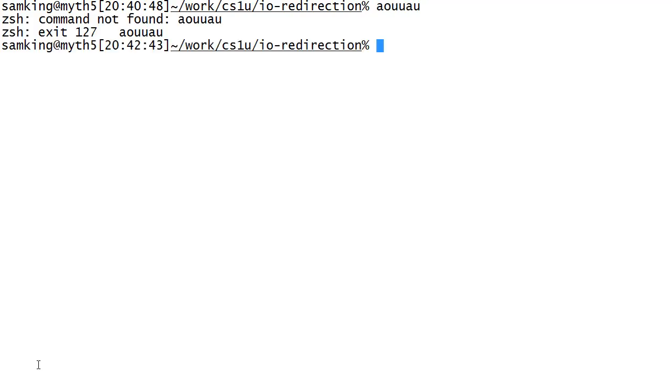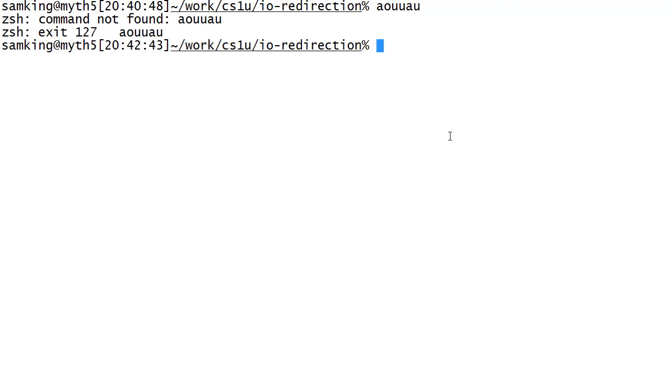What that means is that if you don't want to see any error messages when you're running, you can redirect standard error somewhere else. The way that you do that is, instead of saying greater than, you say 2 greater than. In other words, file descriptor 2 funnel. For instance, if I type a gibberish command, then I'll get the error command not found.